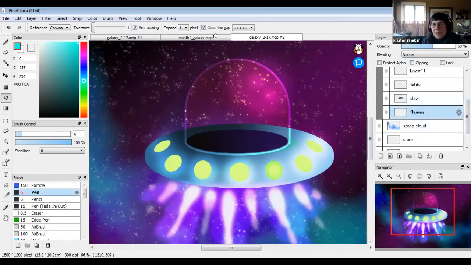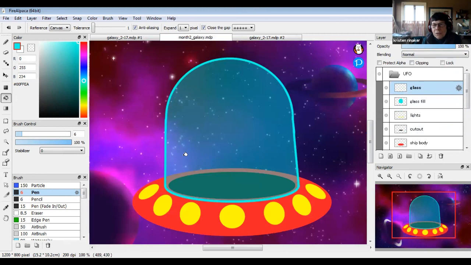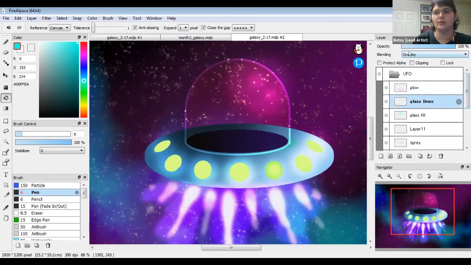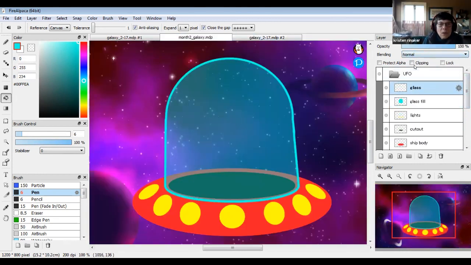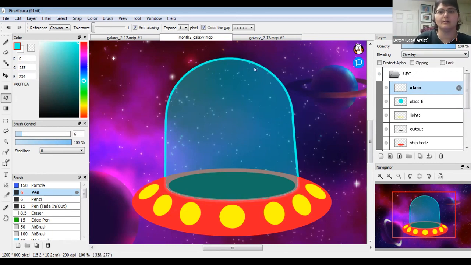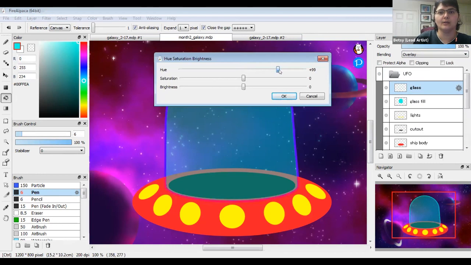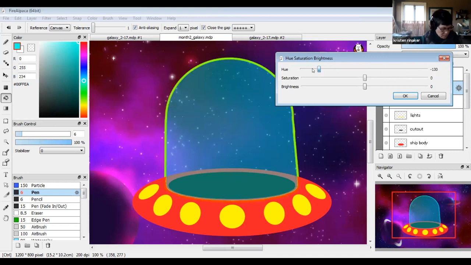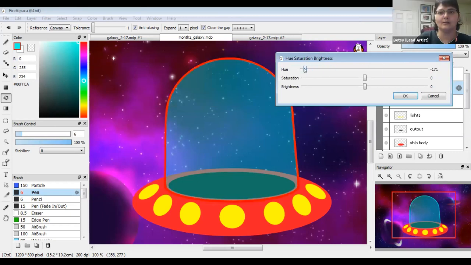So on this one, it looks like there's two different colors on your first one. On my first one here, the outline? Yeah. That's because my outline is set to overlay. So we can go to ours and I can turn it to overlay. And it will disappear on the red, so I can open up my hue slider and just pick a color for the outline that looks cool. Oh, I did that too. Since this is alien technology, we can go wild with the colors and the effects.